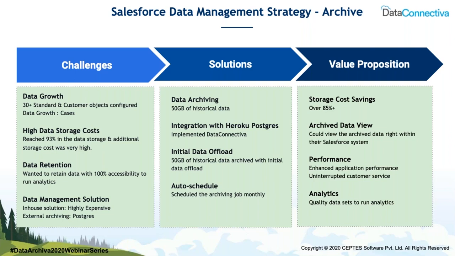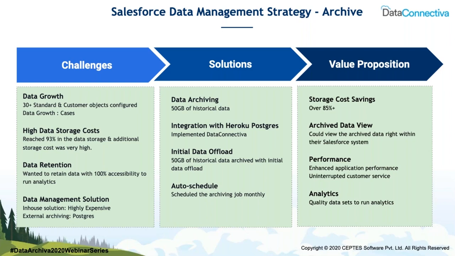And that's where we came into the picture, and we talked about what kind of archiving need they have. They immediately wanted to archive 50 GB of historical data, and they also wanted to make sure that wherever they offload, they could also run analytics on top of it. And their key database which they were looking at was Postgres as a SQL database. They wanted to do it.